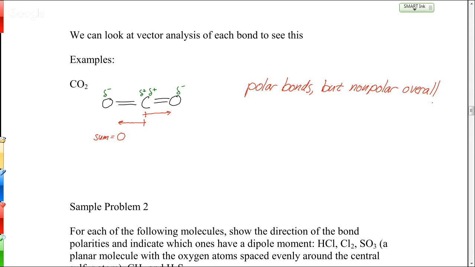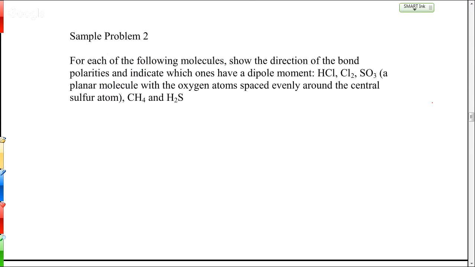All right. So now I want you to try this with these 5 molecules. Now, I know we haven't talked about how to make the shapes of the molecules, but they're described here for those that are important. If it's not described, then you have to use your best guess and try to figure out what the shape is going to be based on what you already know. But see if you can draw these 5 molecules, decide if the bonds in those molecules are polar or not, and then, you know there's some guessing involved here, determine if the overall molecule is going to be polar. All right, so give that a try for those 5. About 5 minutes.